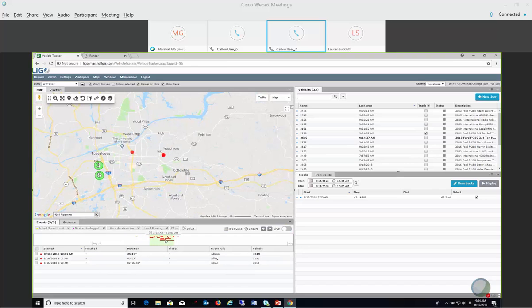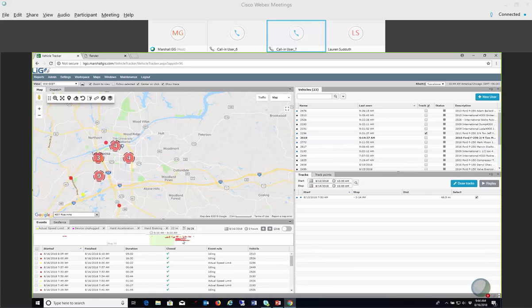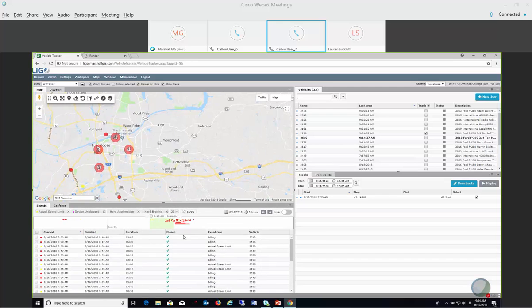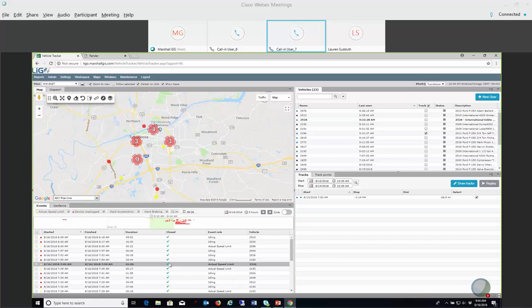I can also go back in time and look at events. If I drag the box over an area, wherever this box is, it's going to bring all the events within this box down below here. Of course, I can expand this up to view those, and as I pick on these, it recenters on the map.